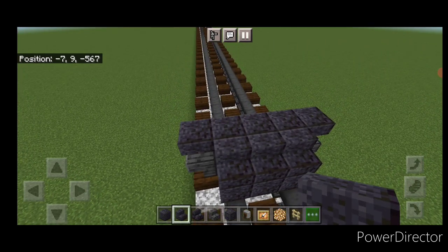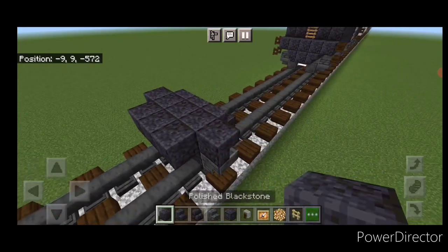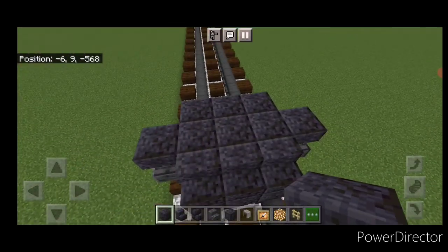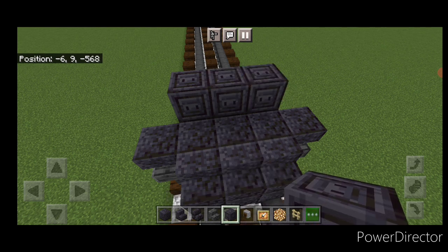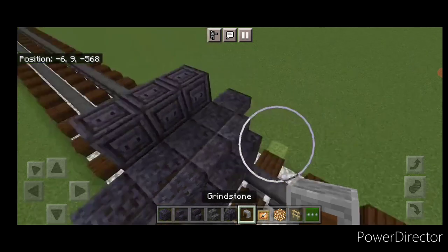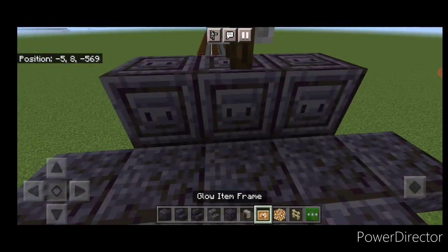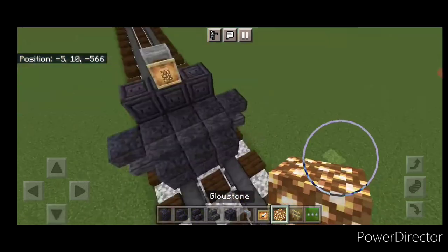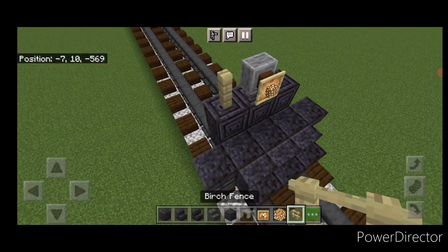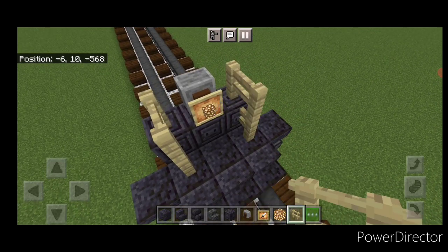Then we're going to swing around behind this here and put three polished blackstone on the top middle and three chiseled polished blackstone above those. On the center on top of it, we're going to put a sideways grindstone and then crouch and put a glow item frame with glowstone. On either side of it, we're going to put a birch fence and then two birch fences in front of it on each side.